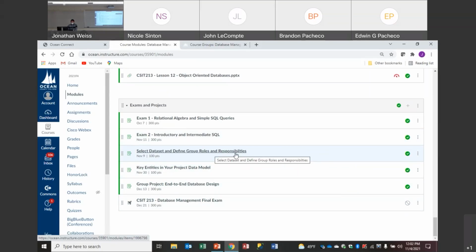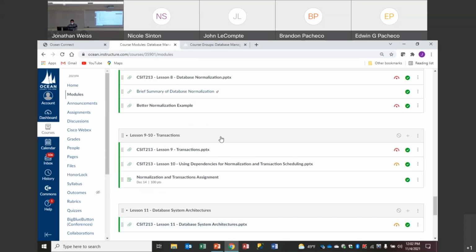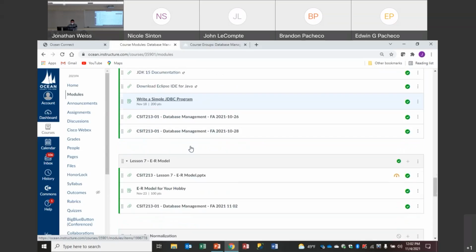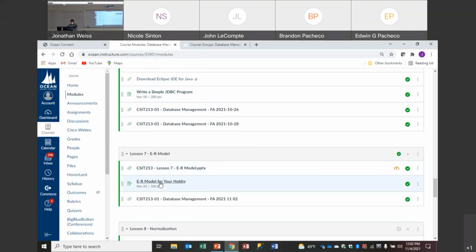Thursday, we have the test. Then you have an assignment due shortly thereafter to write your simple JDBC program. And then 5 days after that, your ER model will be due for your hobby. So that's what we've got going.